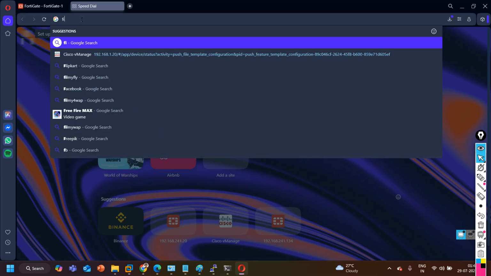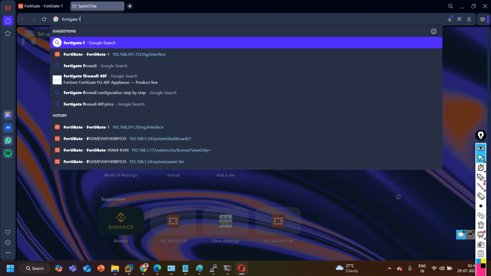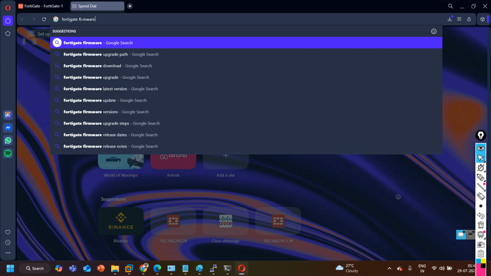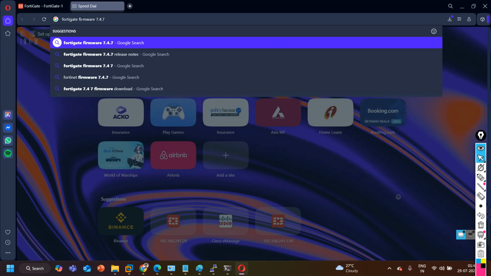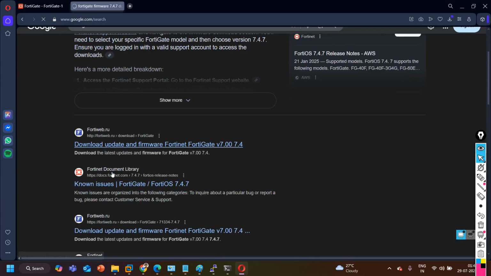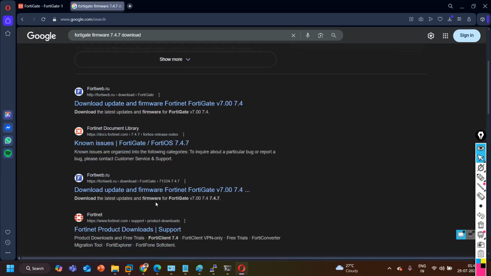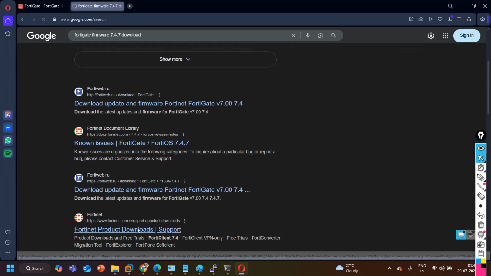I can search FortiGate firmware, and let's say 7.4.7 download, right? It will land me on the FortiGate Firewall official website from where I can download.